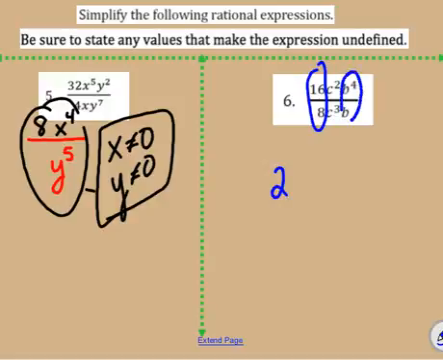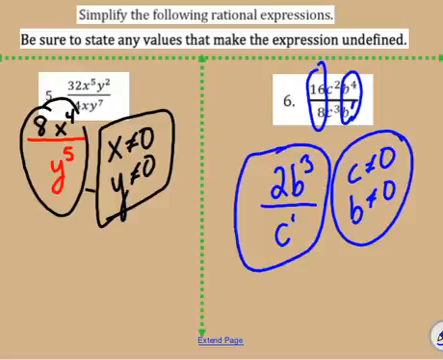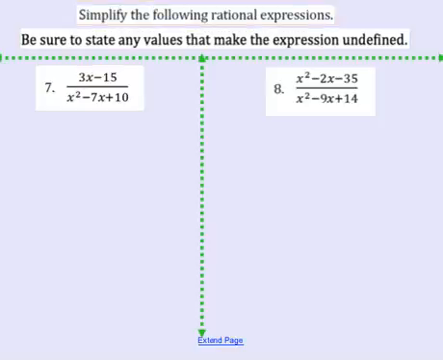I can look at b to the 4th, and b, 4 minus 1 is b to the 3rd. And looking at those c's, I know I'm in trouble because 2 minus 3 is negative 1. What that really means is I have one more c on the bottom. Now, c spent some time on the bottom, and b spent some time on the bottom, so I like to include both c and b as possible issues. So I include both of them when I say that those expressions are undefined.